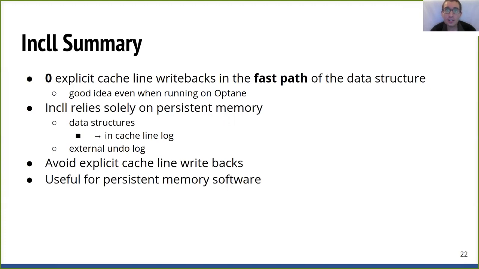Any data structure using in-cache line logging has to be on Optane. On top of this, the external undo log is also on Optane. However, Optane is slow. Therefore, the throughput degradation due to Optane will be the main bottleneck, which is unavoidable.